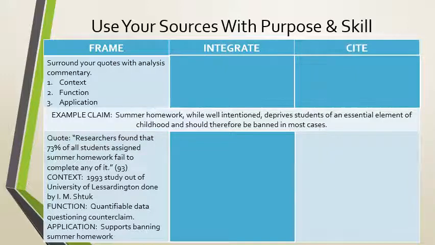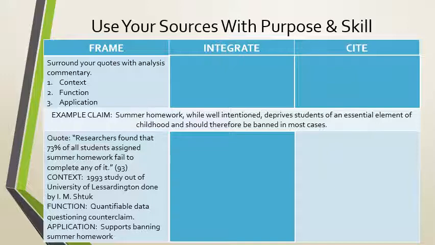And that the function of the quote, what it's actually accomplishing, is that it's quantifiable data that's questioning the counterclaim. Sorry, I had a little brain moment there. And then the application of the quote, how it applies back to our claim, is that it's supporting the ban of summer homework, which is the last part of the claim there.